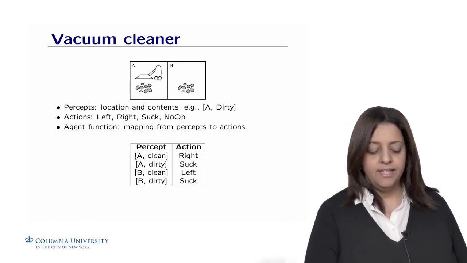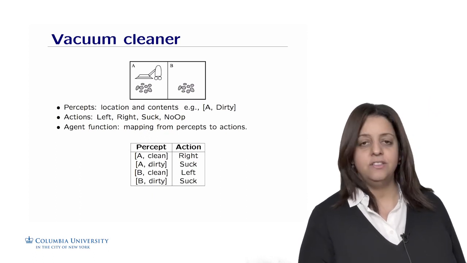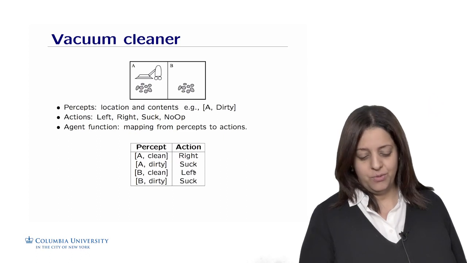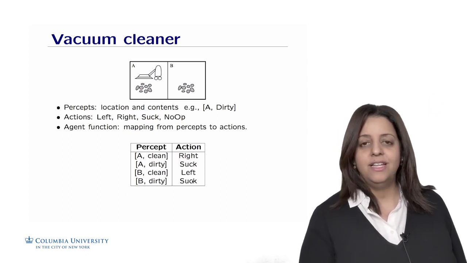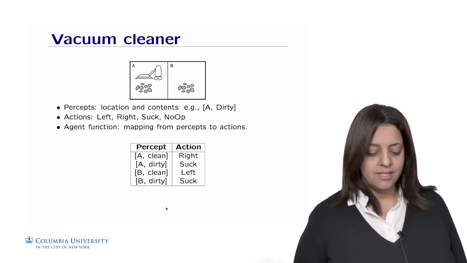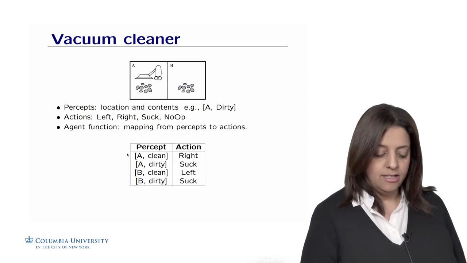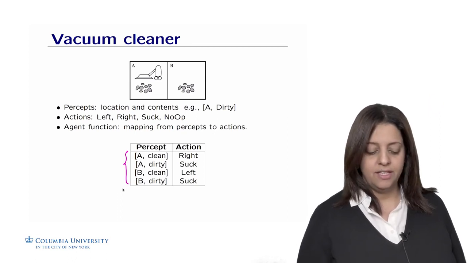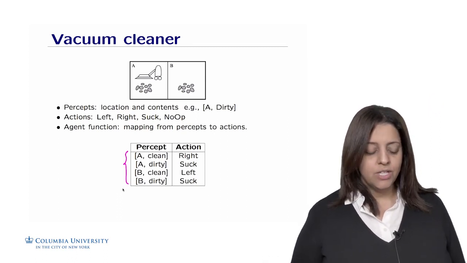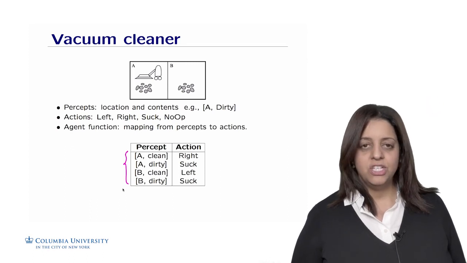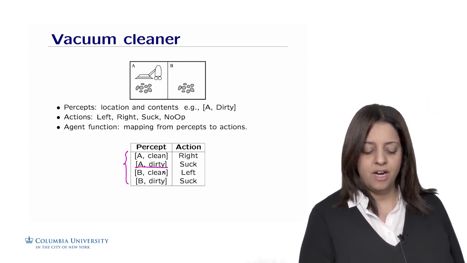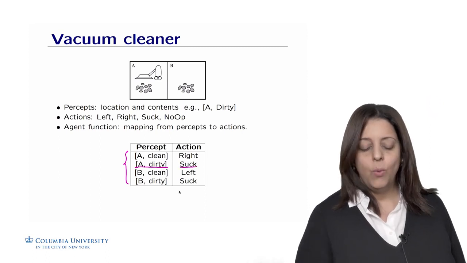So for example, if A is clean, then go right. If A is dirty, then suck the dirt. If B is clean, go left and check whether there is dirt afterwards on the left. And if B is dirty, then suck it up. This is a simple percept-action table in which we have simple percepts, not a sequence of percepts, but just single percepts on the left and the corresponding actions. So given this, the agent will just need to look up in this table, and depending on what it is perceiving from the environment through its sensors, it will define what it will do.